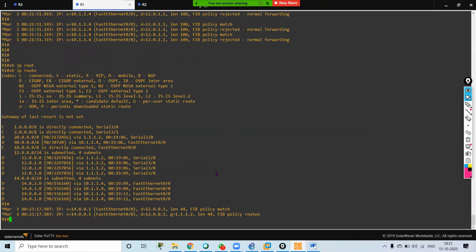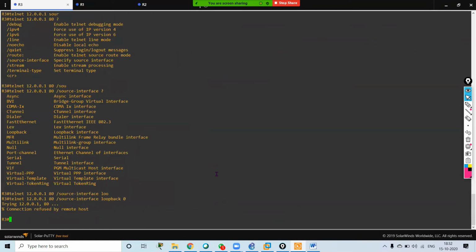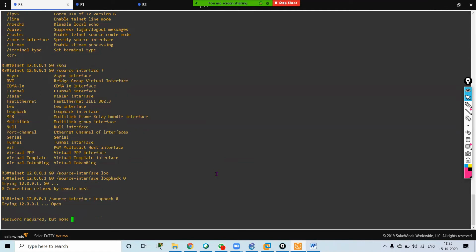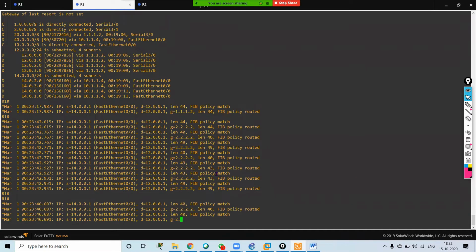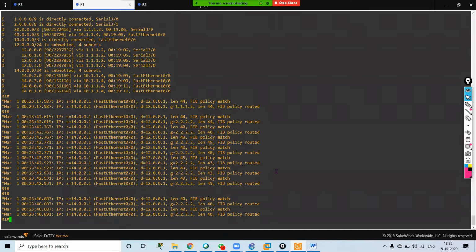You can see 14.0.0.1 is the source and the policy matched, forwarding via 1.1.1.2 because I am trying to access HTTP traffic. If I tried another way, with no HTTP traffic, just normal telnet, it is forwarding via 2.2.2.2 now.